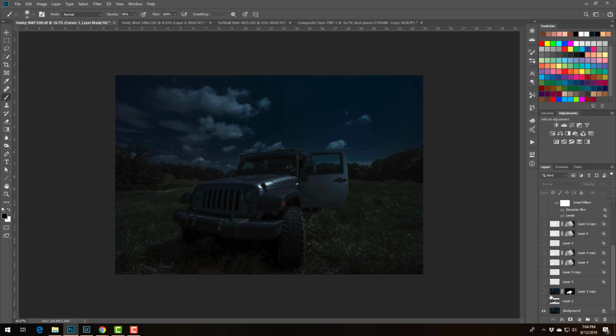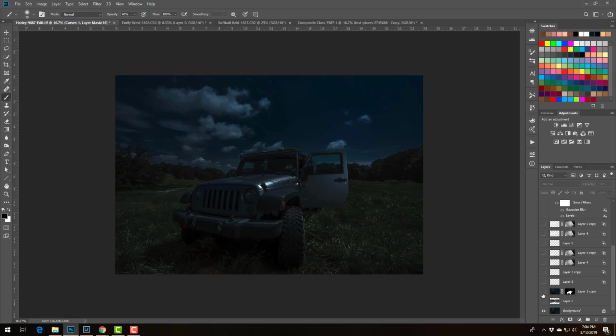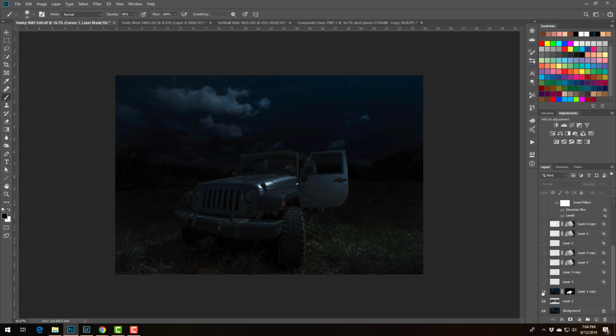and just started off by actually creating a mask. So if you see this, it's pretty rough along the bottom because I wasn't really concerned about that, but I paid attention to the upper edges of this Jeep, because with this original image I wanted to really darken down this distance background to make it look more like it was nighttime.